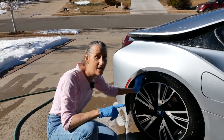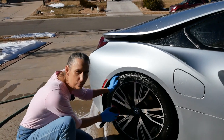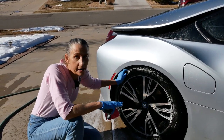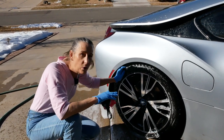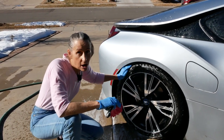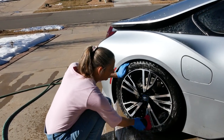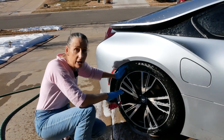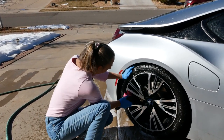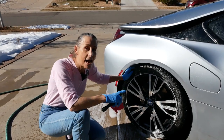Our next step is to power wash that wheel. Well, the wheel looks great but we're not quite done — and this is kind of a funny step. What I'm going to do is go back and hit it with more soap. Here's the reason: I don't want water to dry on the car. Straight water should never dry on the car, but soap can dry on the car — no problem, it won't cause any water spotting. What I'm really doing here is re-protecting the wheel because I know I've got the other three wheels to do. We're going to be washing the car, and there's a very good chance this wheel will dry completely since it's in the sun.